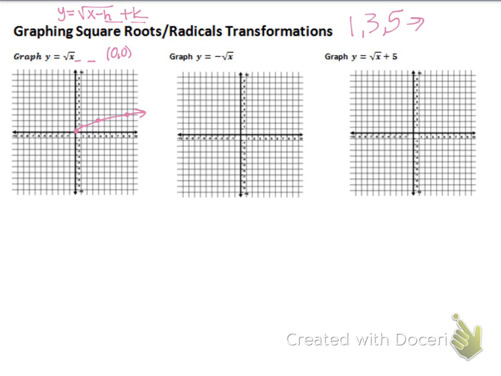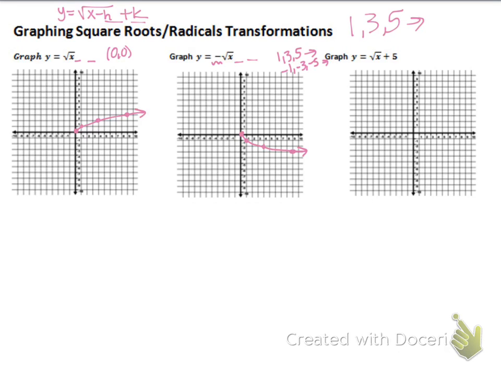Okay, my next one, remember negatives in front reflect over the x-axis, so it's really going to flip over that x-axis. So it's going to start at 0, 0 because my vertex right there, the h and k are 0 and 0. Okay, so if I have that negative in front, I'm going to multiply my 1, 3, 5 to the right to negative 1, negative 3, negative 5, or just realize that it's going to reflect down. Okay, so I go down 1, right 1, down 1, right 3, down 1, right 1, 2, 3, 4, 5. And there is my reflection over the x-axis of my shooting star. Okay, if you're typing in a graphing calculator, just make sure you use the negative sign and not the minus sign.